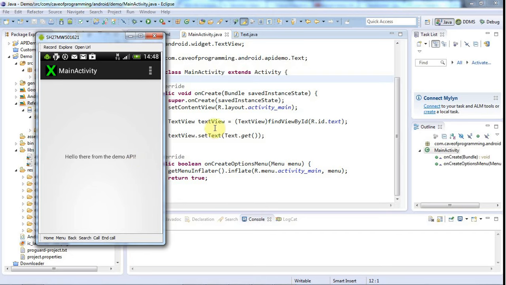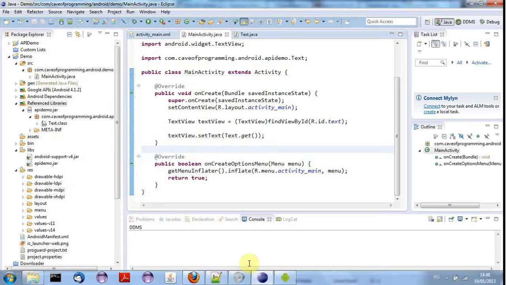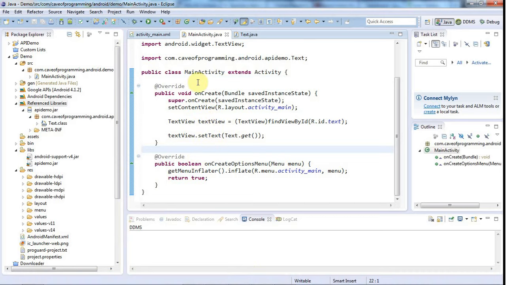And if that's not the case in your experience, then do drop me a line and let me know and tell me what horrors you've encountered. I can't promise, but I might look into it and try to understand what has to be done in other cases. So that's it for this tutorial, and until next time, happy coding.